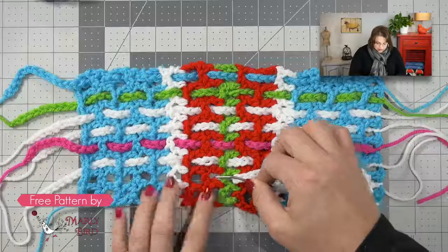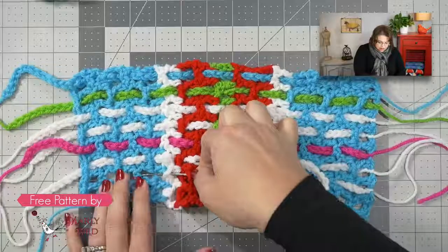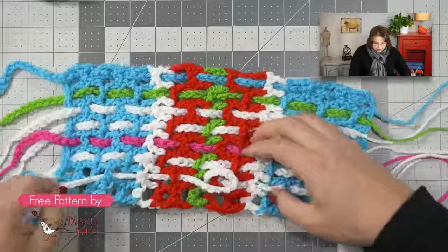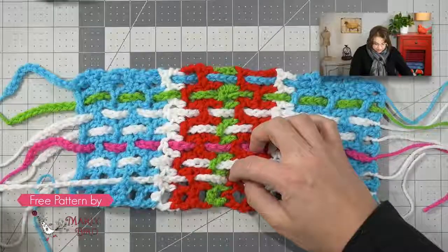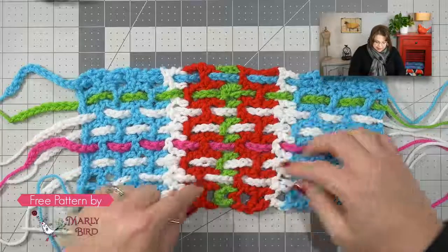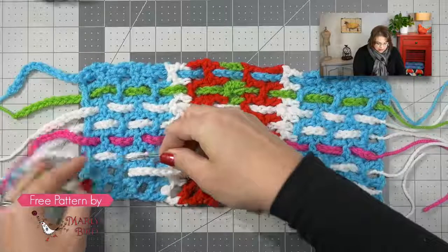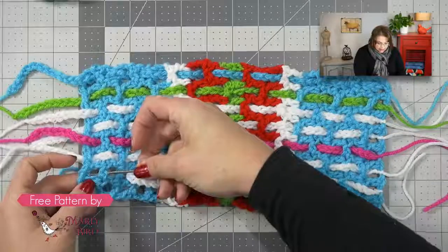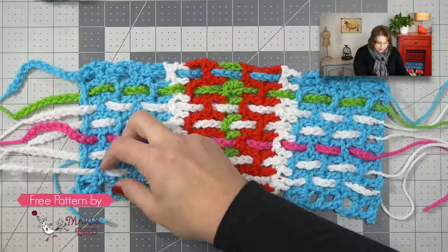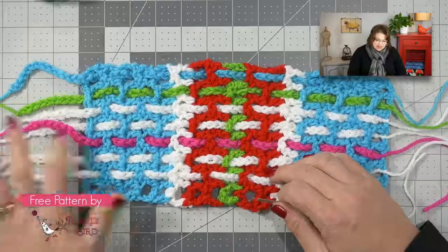So this would be over, under, over, under, over, under. I'm gonna pull through a little bit. Again, I just want to make sure that they're resting on there nice and comfortably. So I go back and I just adjust them, okay? And then I would continue on, over, under, over, and then pull that through, okay? Now, this is where I just left these. I left these longer.